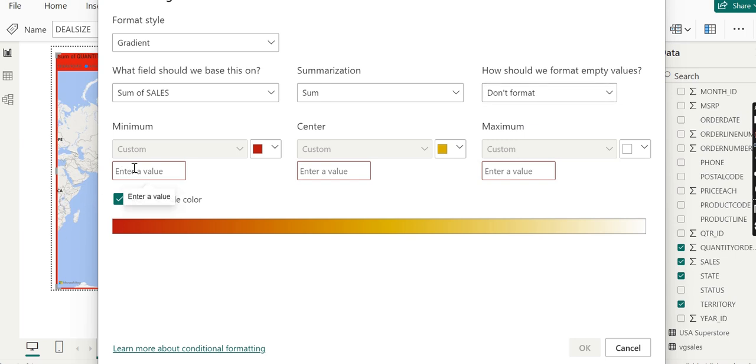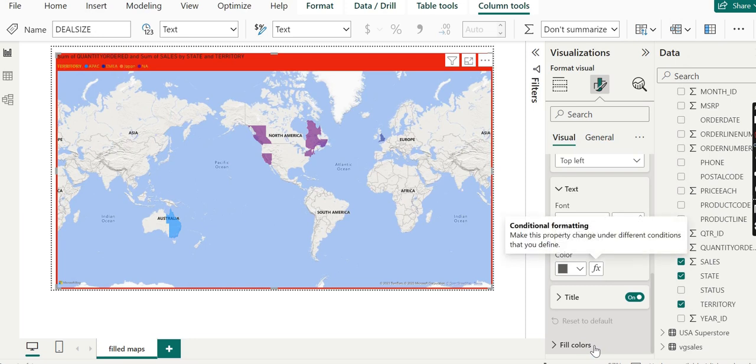If I'm putting the value 1 here, and say an XYZ value, let's put in these random values and hit OK.